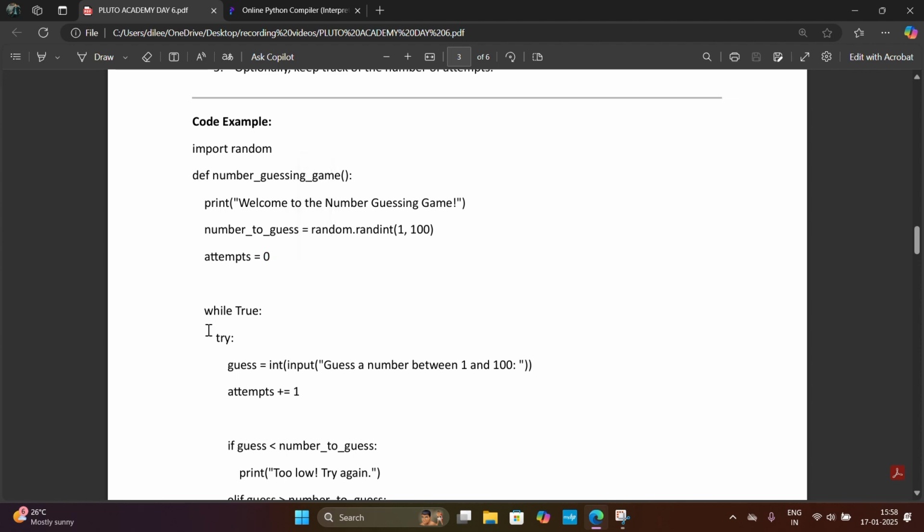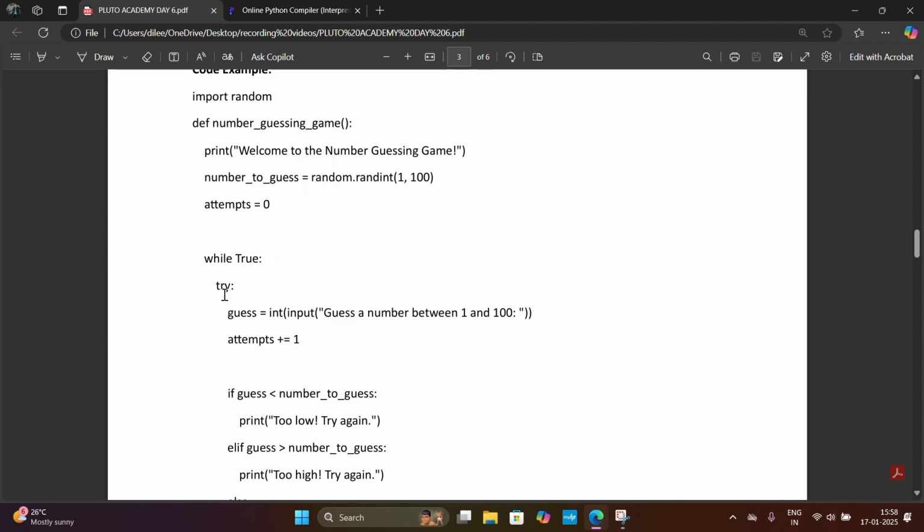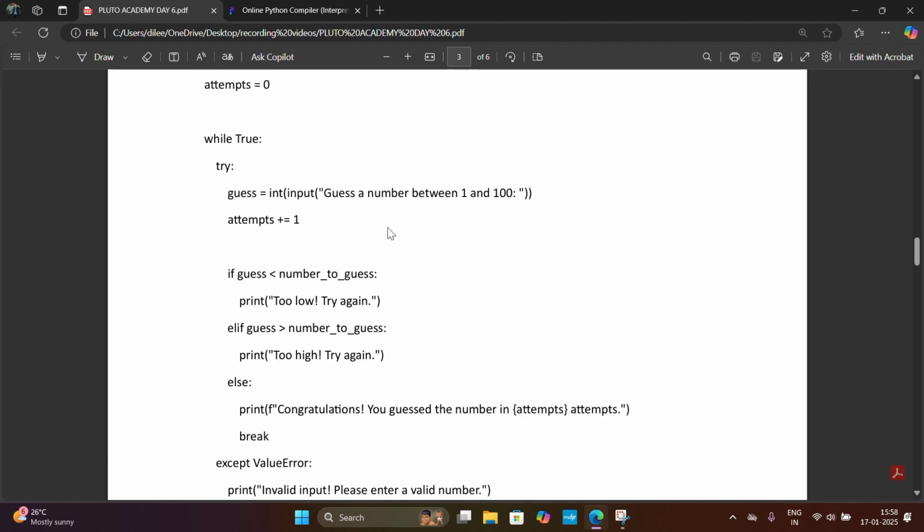While True, in the try block, I have to write the code which may give an error. So here I've created a variable called guess, and then I am asking the user to guess a number between 1 and 100. If the user enters any number, the attempts will be plus 1.